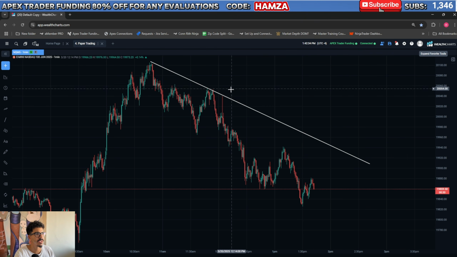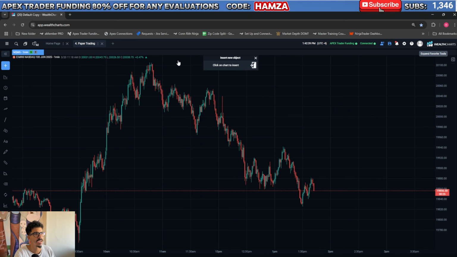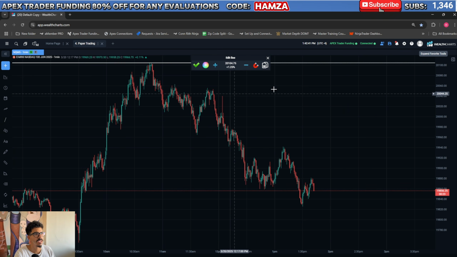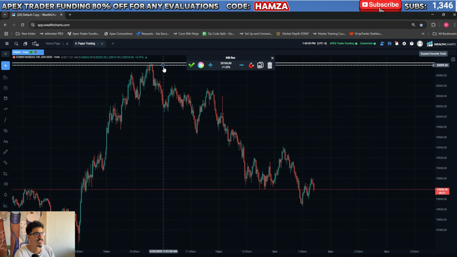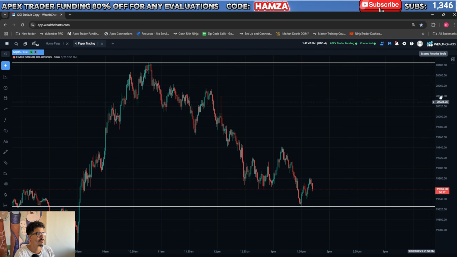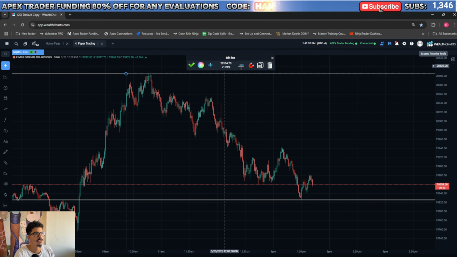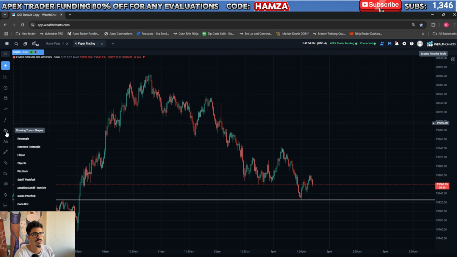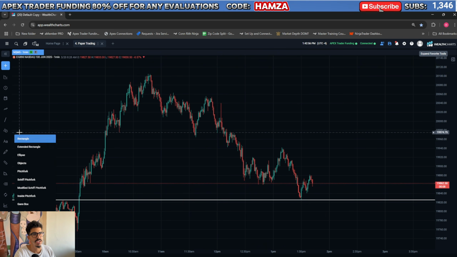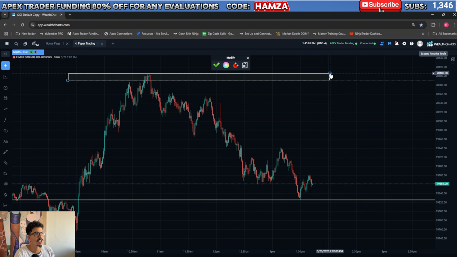If I delete this one and move to the next, for example the horizontal line, I want the resistance, and copy paste, and I want the support here. And I have a beautiful resistance and support. But if you're not looking for lines and want more areas, we have the shapes tools on the left side. So with the rectangle, for example, I'm going to put an area of resistance there.